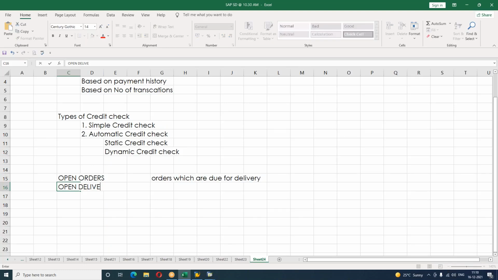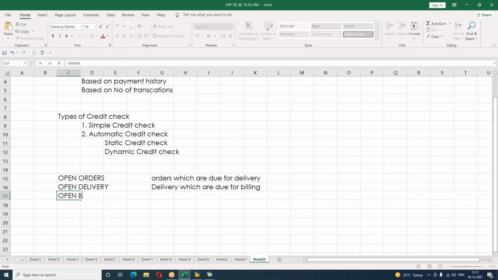Second one, open deliveries: deliveries which are due for billing, we call open deliveries.